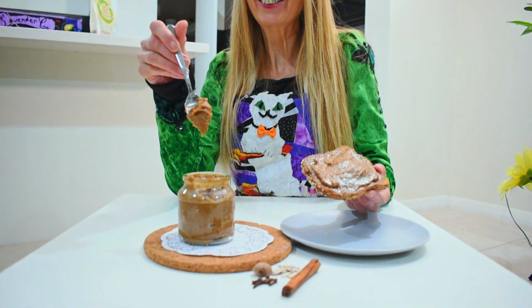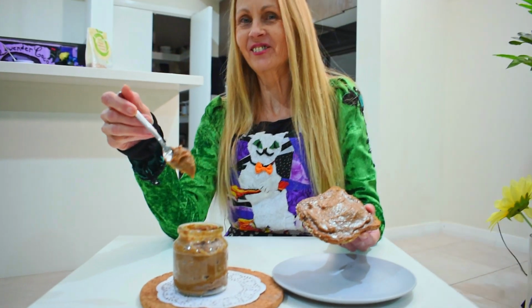Okay, so there's the healthy Biscoff spread. So it makes a great alternative to nut butter, and this one of course is a lot lower in sugar than anything you would buy in the supermarket, and it tastes delicious too.